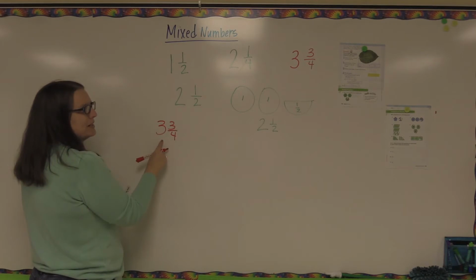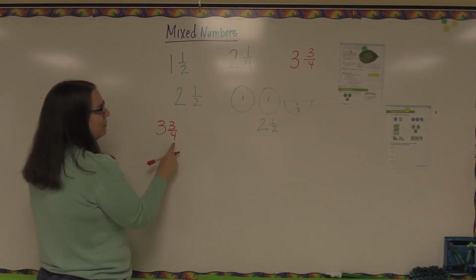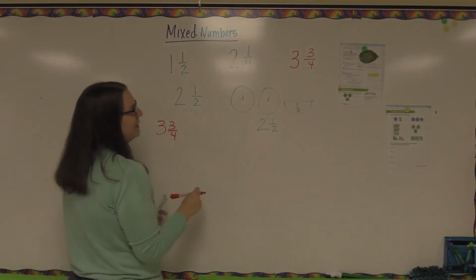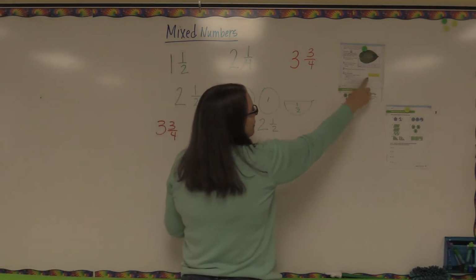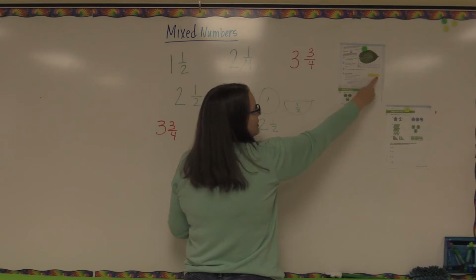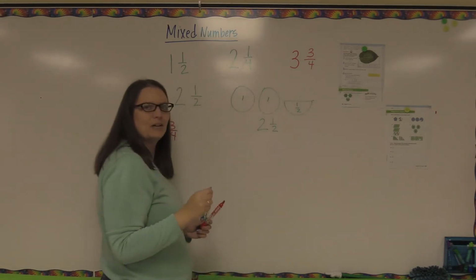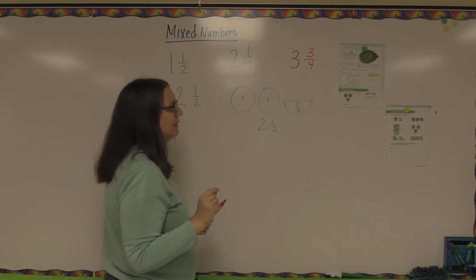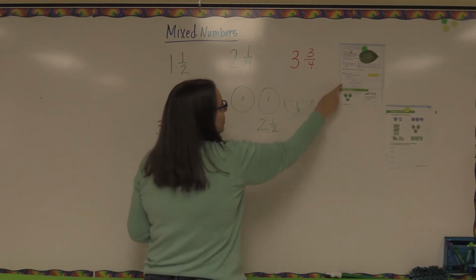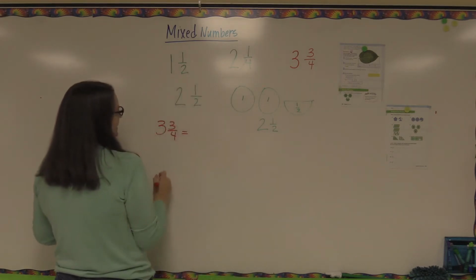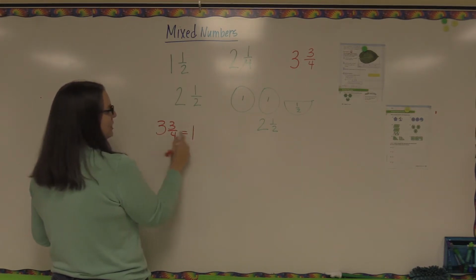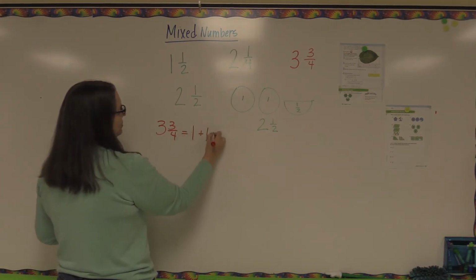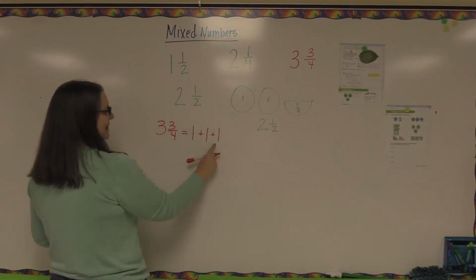Another way to show this mixed number is to look at how many wholes and how many parts we have here. So what they've done underneath is, if you'll just follow along with me, they're showing that the 3/4 that we have can be broken down into 1/4 size pieces. So when they take the 3 3/4, we're going to write down the wholes first. So we have a total of 3 wholes. So 1 plus 1 plus 1. This right here is the same thing as that whole number.